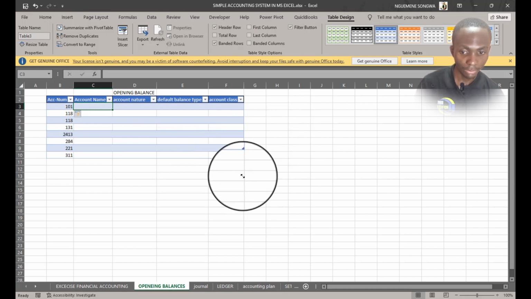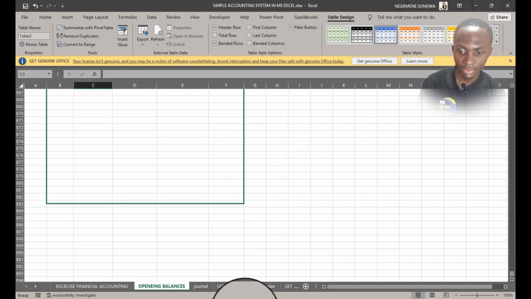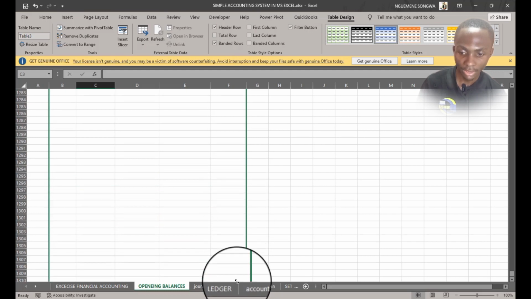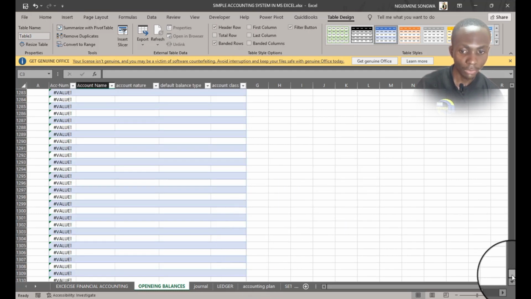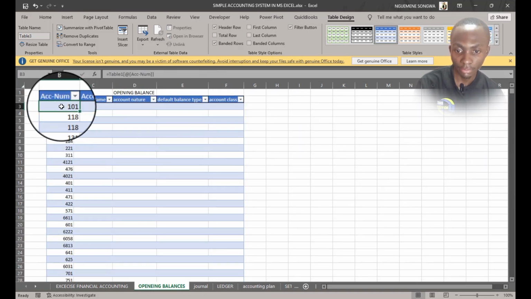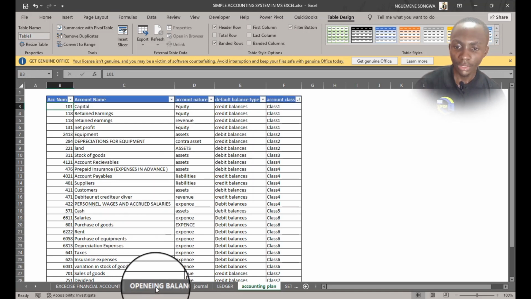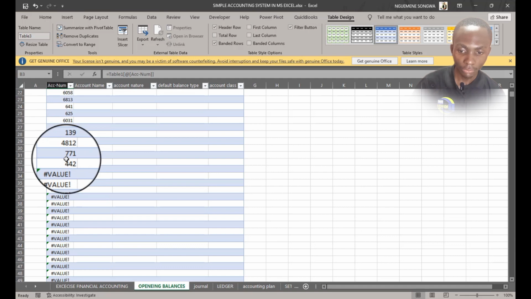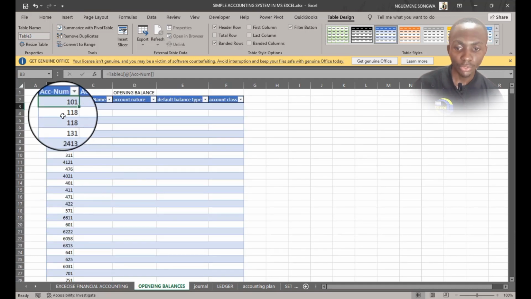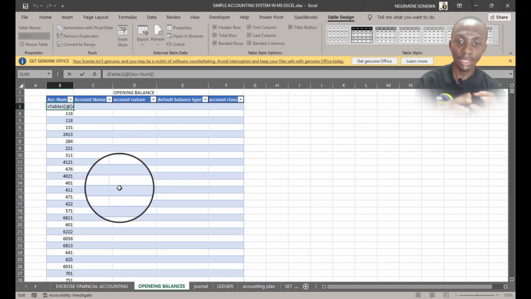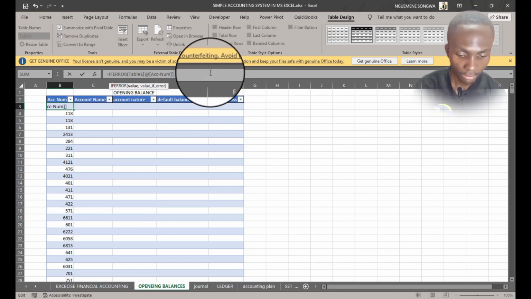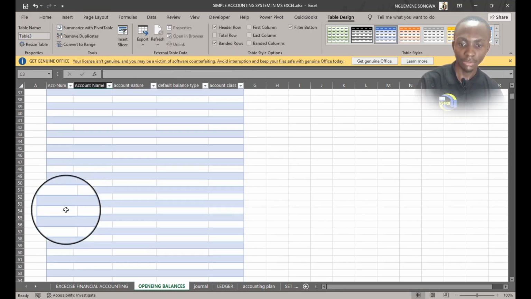I'm just going to expand this table to be as long as possible so that it should always be responding according to whatsoever is happening at the level of the chart of accounts. So I've just made a reflection that let this cell be equal to the content of the cell that is located here. In this case, you see when there is no account number downward, it will show an error message. So here I'm just going to use the IFERROR function in order to make it not show the error message again. If there is an error, I will say do nothing in here. So I'm not deleting the content of the cell, I'm just adding the IFERROR function. So from there, if there is an error, nothing will appear there.